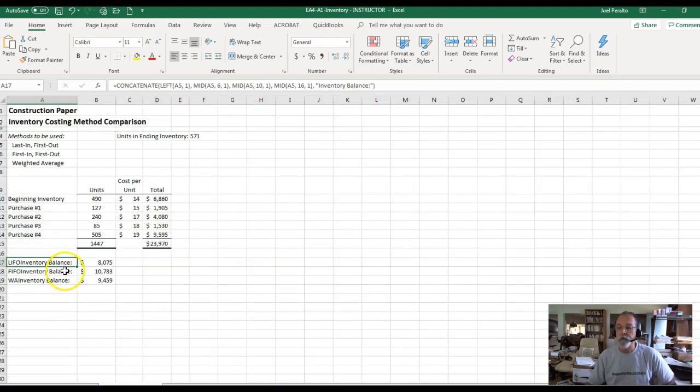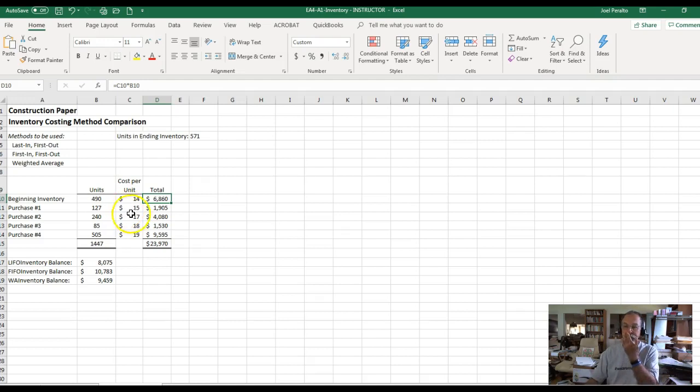So here we go. Our basic inventory information is given. Our beginning inventory, 490 units at a cost per unit of 14, and extended, that cost is 6,860, so 490 times 14. Then we had 4 purchases of units, varying numbers of units, and notice also the cost per unit has varied over this time frame.